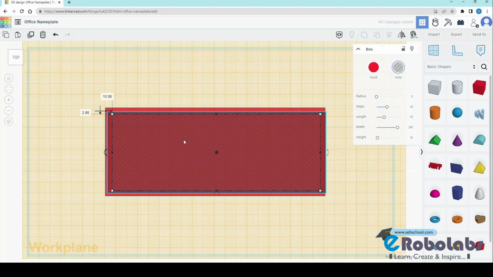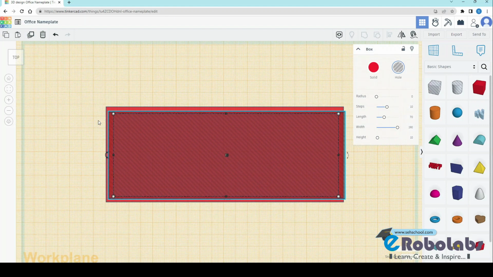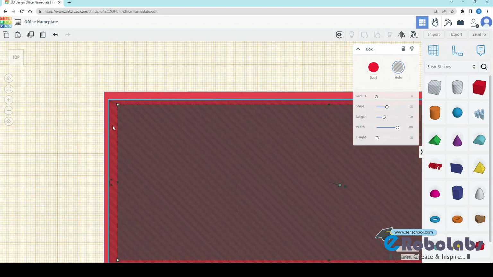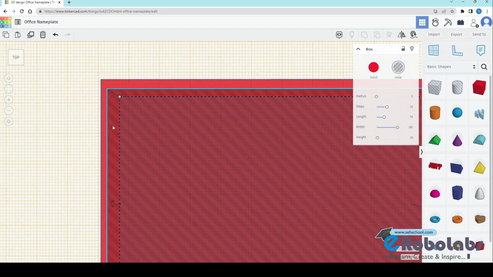With the box hole shape selected, drag it so that the top left corner is placed toward the top left corner of the base plate. If you zoom in, it is easier to view.